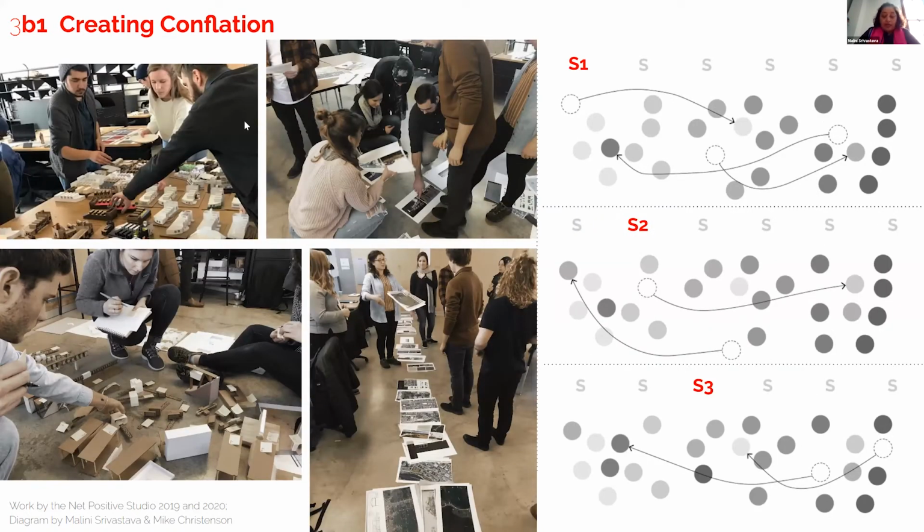In the next step of creating conflation, this proceeds in an experimental, playful, and iterative manner. Students take turns to lead the discussion and provisionally combine artifacts contributed by individual students into thematic groups. Students share their perspective, moving artifacts around to illustrate alternative groupings and readings, generating potential design strategies for the studio to test as a group.